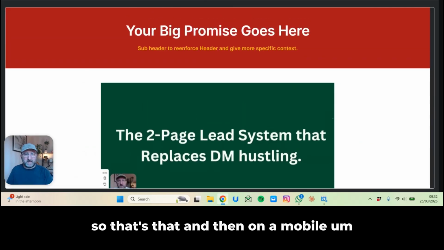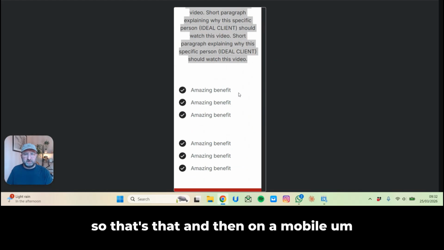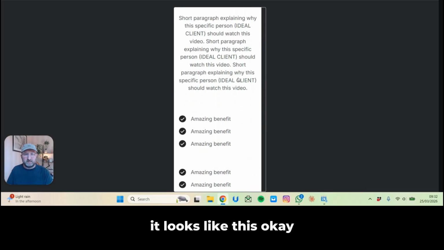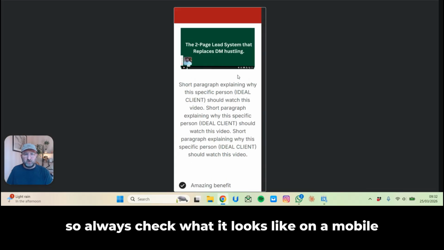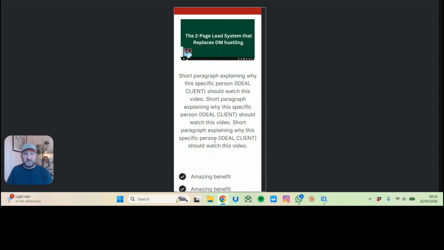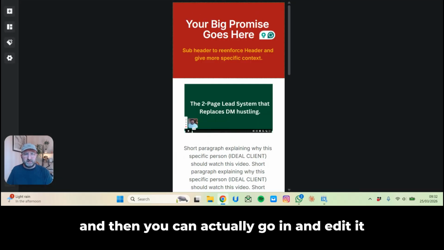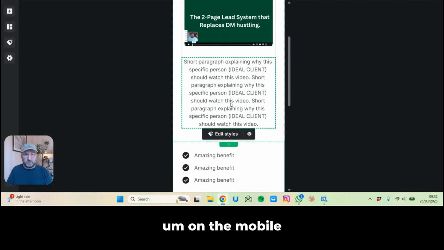So that's that. And then on a mobile, it looks like this. Okay, so always check what it looks like on a mobile, and then you can actually go in and edit it on the mobile.